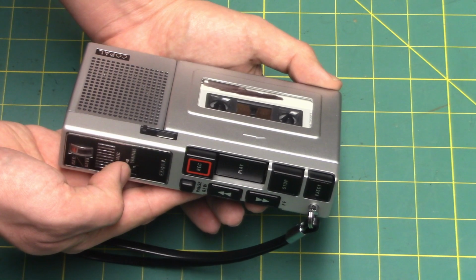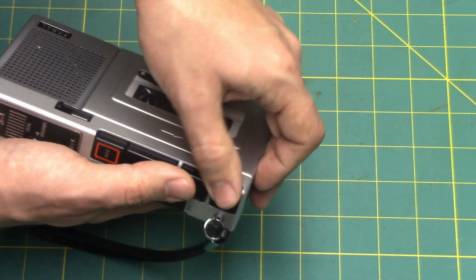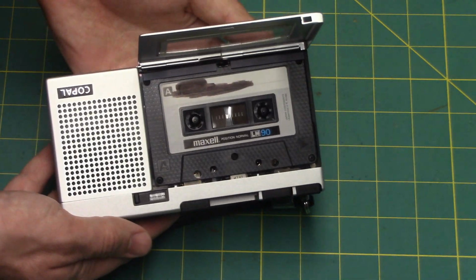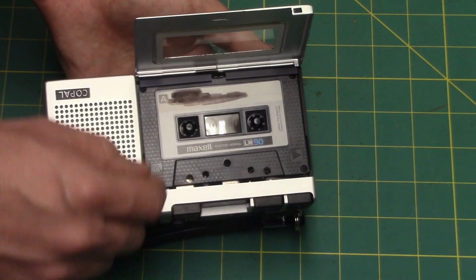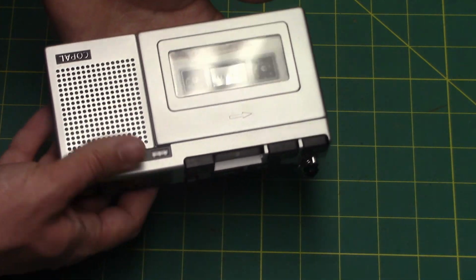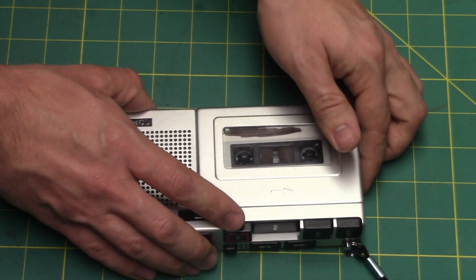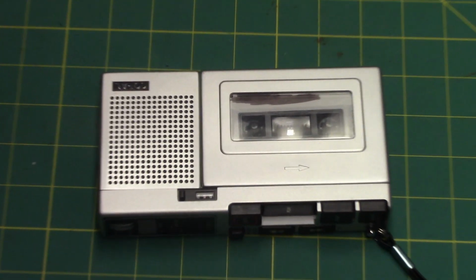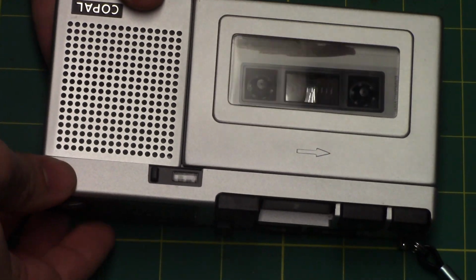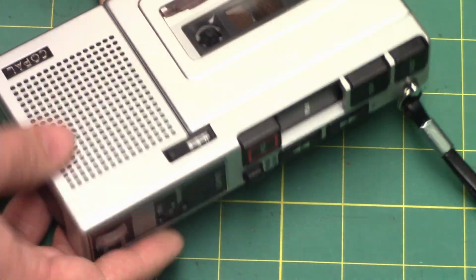And probably not very many people out there have heard of the COPAL name, perhaps aside from in Japan. I couldn't find too much on this machine, except for other sites where this machine was being sold. Some of those auction sites were entirely Japanese. I'm getting the impression that this recorder was more of a Japan-only thing and not exported very much. It may have been exported some, but probably not very much. It probably wasn't that well known outside of Japan. Correct me if I'm wrong.